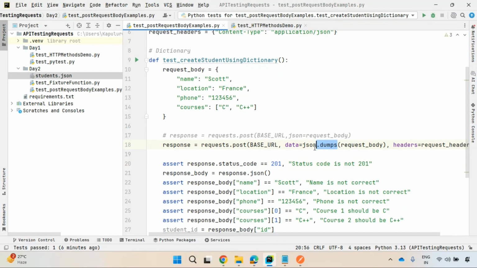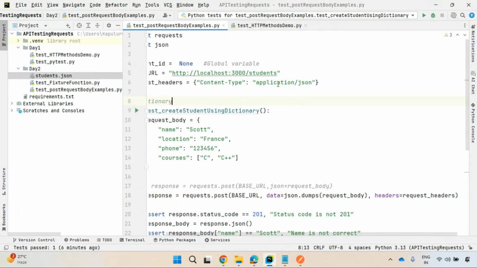Upon converting, you need to tell the server. The server doesn't know, because you are specifying this data parameter and converting it manually to a JSON string; it's not an automatic conversion. If conversion is manual, the server will not understand. You need to ask the server to understand that whatever data you are sending is JSON data, so application/JSON.